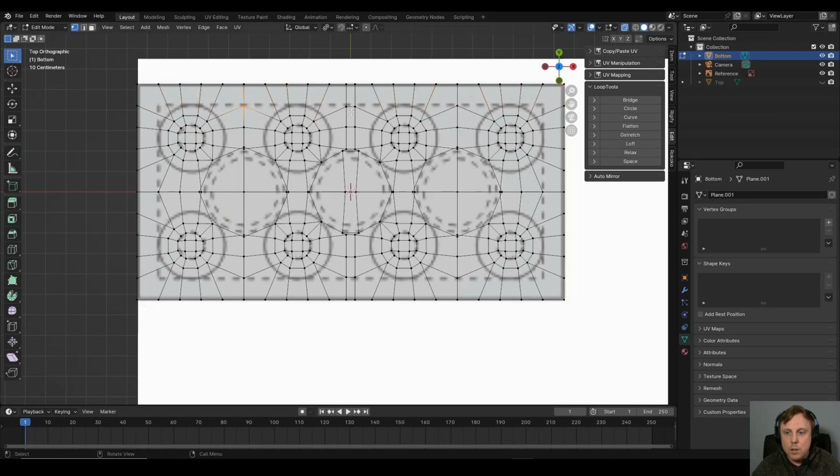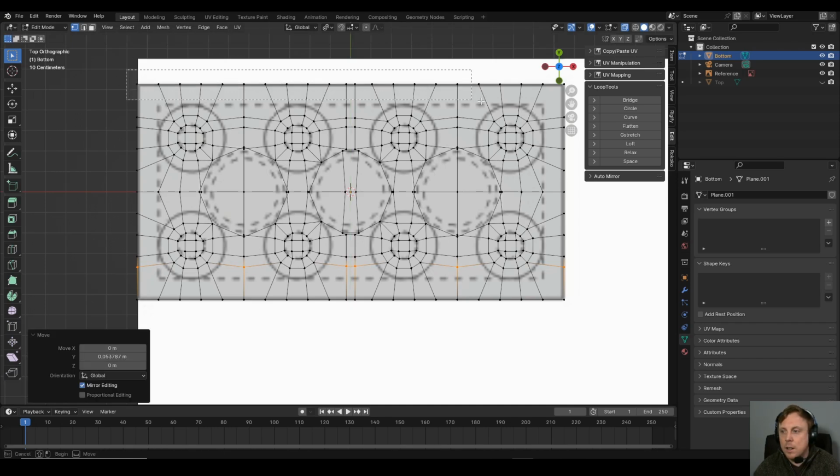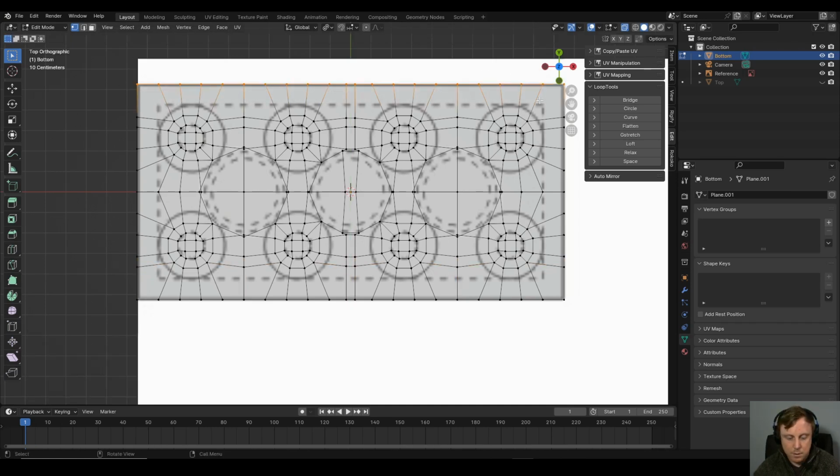Okay, so first of all, I'm going to move these points out of the way. Just move those down a little. Down on the y-axis. Shouldn't change the geometry because we're still flat. That just moves it kind of out of the way because that's what we're going to be doing. Next, we'll do the same on the underside as well. So from this point, these two right here, this one, and this one. Let's just move those up, just kind of out of the way a little bit. Alright, that allows us then to pull this edge.